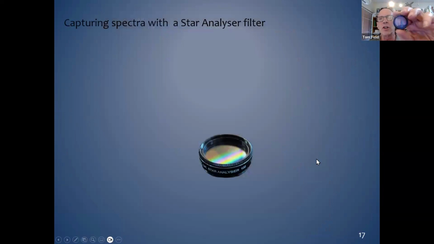Now, I mentioned earlier this little grating. It's a 1.25" grating, and it's got what's called a diffraction grating inside of it. It's just like a prism. It just splits the light into a rainbow. And to show you it operating, I'm going to stop sharing my screen for a second if I can find the spot.